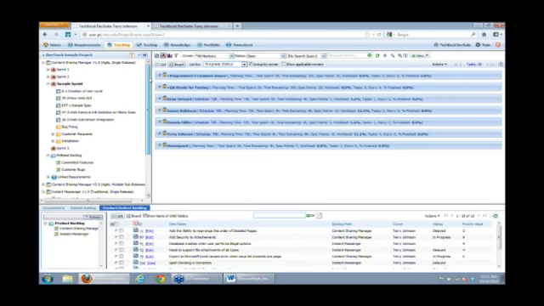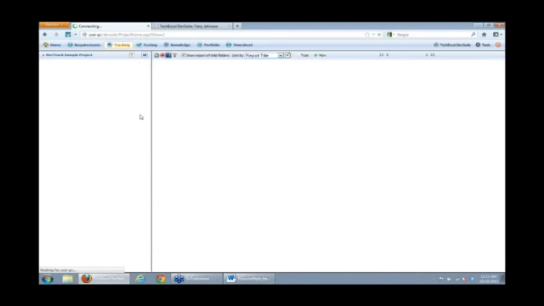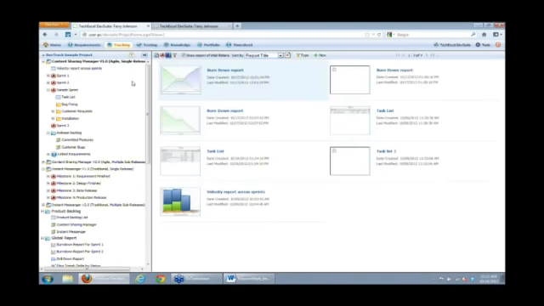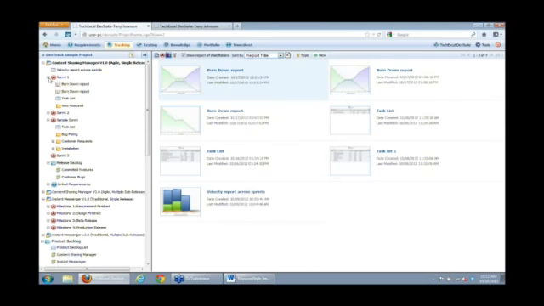The next important improvement in DevTrack 9.1, in DevSuite 9.1, is our reporting. We have completely revamped our reporting view. When you switch to the reporting view, you will see the same project tree structure on the left, which we have tried to keep consistent with our task and story view.